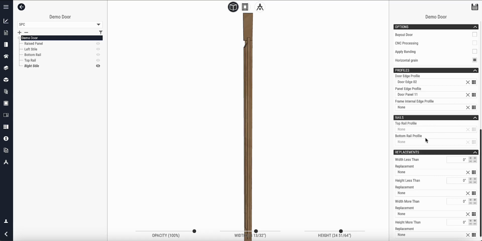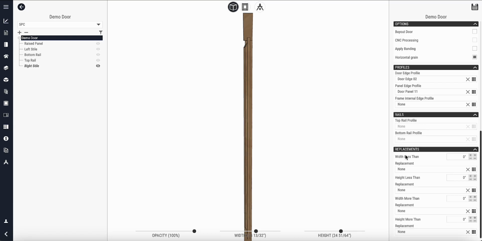Then you get to the rails section, where you can apply special rail shapes for certain constructions like the MDF 1 piece, MDF 2 piece, and certain 5-piece constructions. And at the very bottom, you get to the replacements menu. This is where you can tell CAD Builder to have a minimum or maximum threshold for this construction.